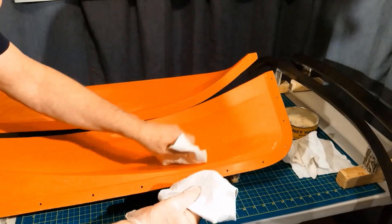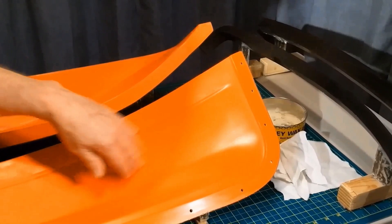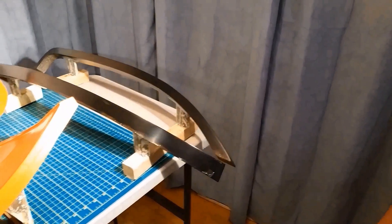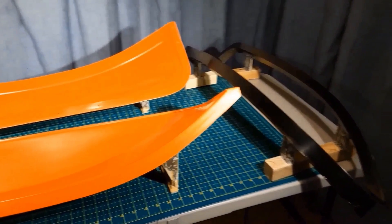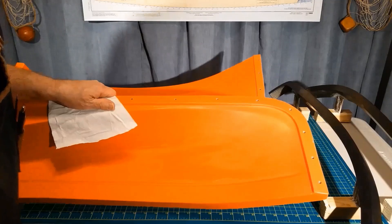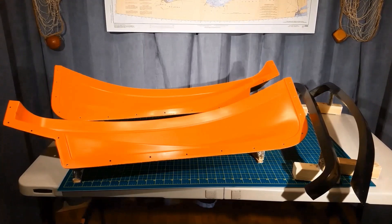I'm going to buff up the first half that I've put wax on. Right away you can see that a shine has developed on the surface. So here's the result of the first layer of wax — not too bad. The reason there are contrasting colors like black and orange on these molds is so that when I'm using something like white gel coat, it'll show through any thin spots. So now we'll go ahead and do the second layer of wax. After about 15 minutes I'll start on my second buff. Second layer of wax all buffed up, and I think I'll go with that.